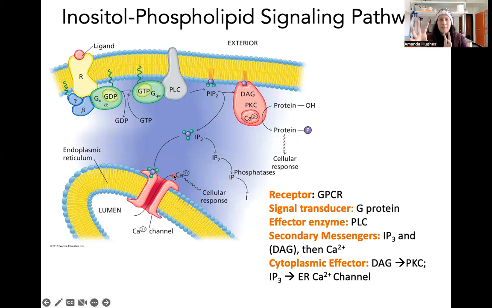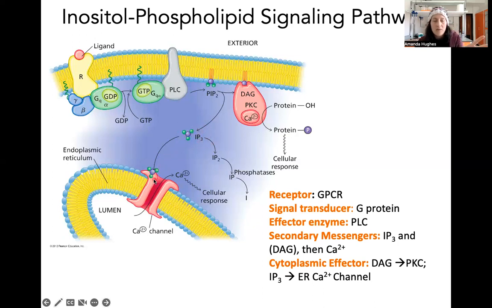And so that's the big two takeaway things. Our receptor was another G protein coupled receptor, and that's because a G protein is coupled to the receptor. The transducer of the signal is the G protein, particularly the alpha subunit. The effector enzyme is phospholipase C, which is going to use this phospholipid right here as its substrate and cleave off the sugar and 3 phosphate moieties to give you your secondary messengers. There's 2 and eventually 3, but the 2 immediate secondary messengers are IP3 and DAG, diacylglycerol.